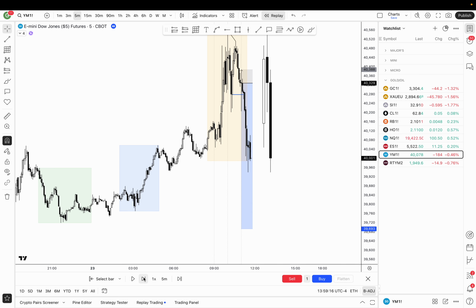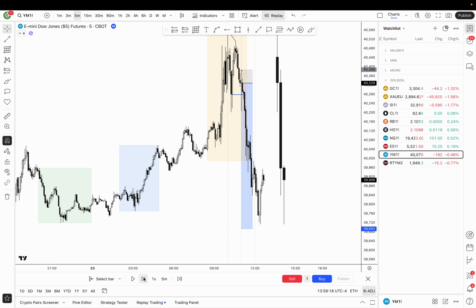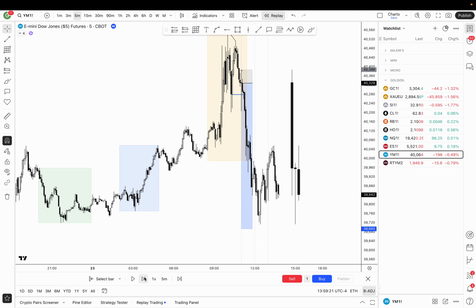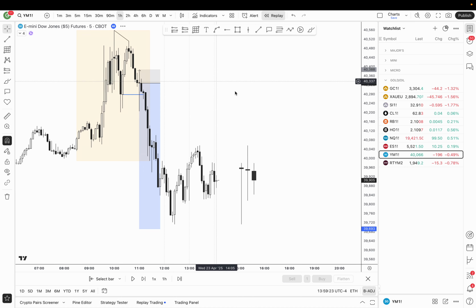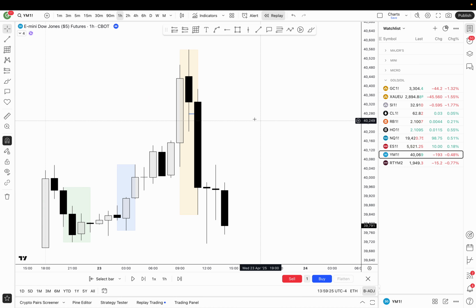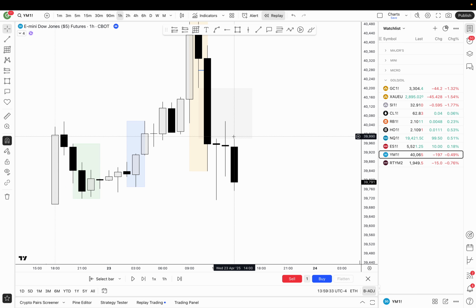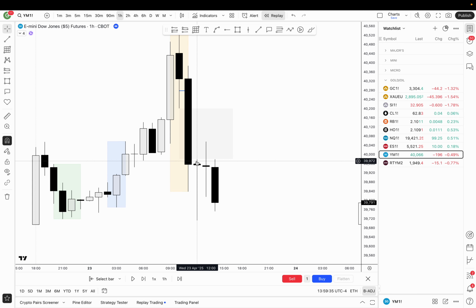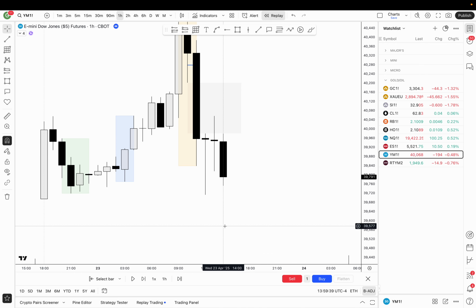And I think this is the only asset that actually took out this low. And then look at this. The same logic, right? If this is going to be the high of the day, what is it going to form? What do we want to see at key levels? We want to see 30-minute or hourly key levels to support continuation. So what do we get here? A fair value gap on the hourly time frame. We want to see a swing point expand away from those key levels because we haven't taken out the draw yet, which is right here.